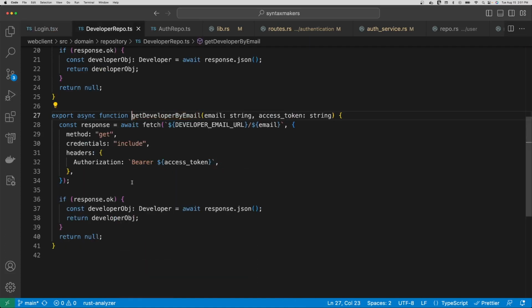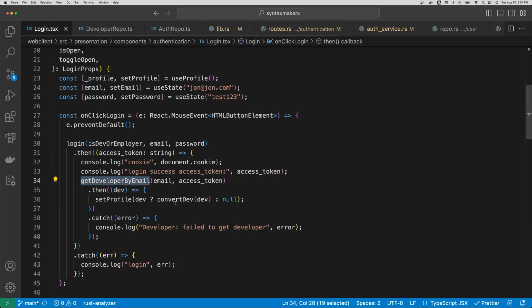Again, a repository function that's making the fetch call to this secured URL. So I take that access token, I put it into the bearer authorization header, and then it will give me the access that I need, which means that this was successful, which is what you saw, and then the rest of my code just works, right?